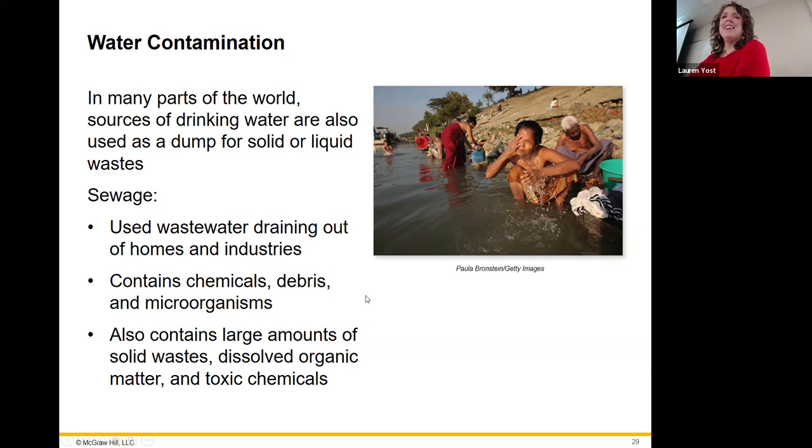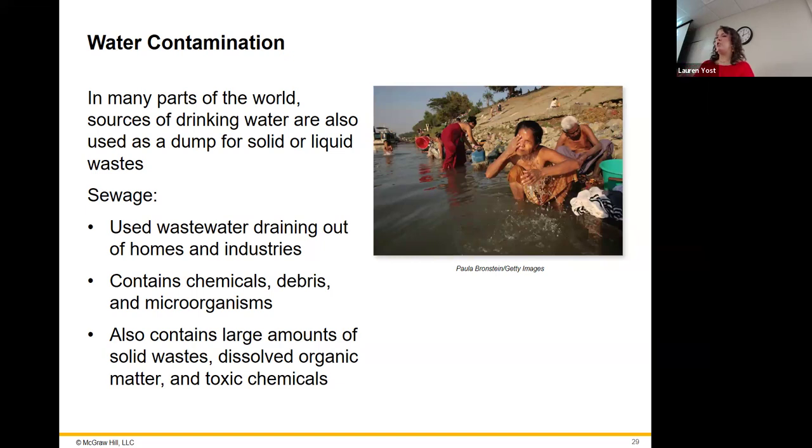That's what it is. Of course, in other parts of the world, sewage is an issue. They don't have the same water treatment abilities that we do, right? And they aren't aware that it's a problem, usually. They don't know because it's how they've been living their lives for so long in underdeveloped countries. So their sewage usually is going to be found in the same places that they are washing and getting their drinking water from and that sort of stuff. That is actually a pretty serious thing to be considering. So that's a problem in underdeveloped countries.